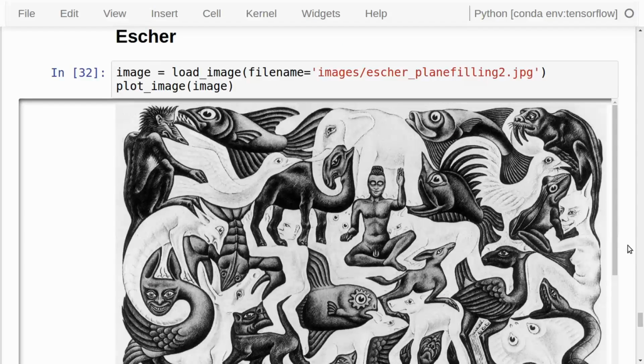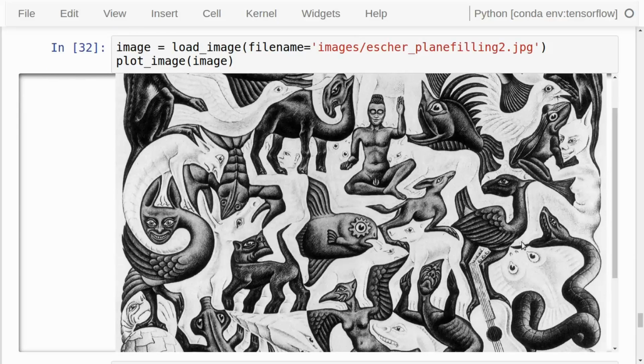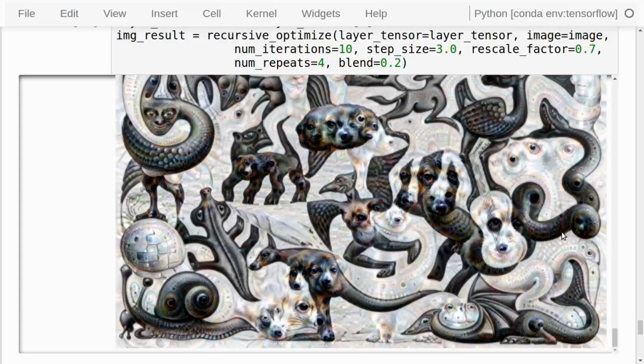And here we have a picture by the artist MC Escher, and he was famous for doing these kinds of artworks with complex patterns inside patterns and so on. So I thought this would be a fun idea to try. And notice that this is a black and white image, and this is the result we get when we use the image with a recursive DeepDream algorithm. And this is a bit hard to see, and maybe this should be post-processed in an image editing program like Photoshop or something like that. But if you look carefully, you can see that the DeepDream algorithm has added a lot of patterns, and it has refined patterns that were already there.